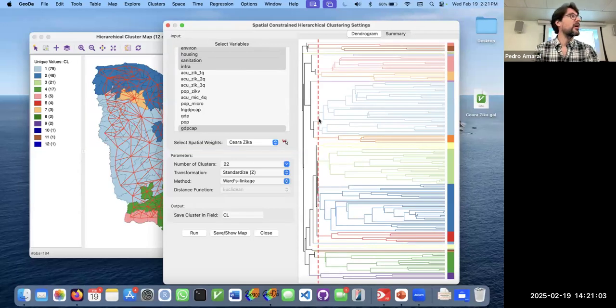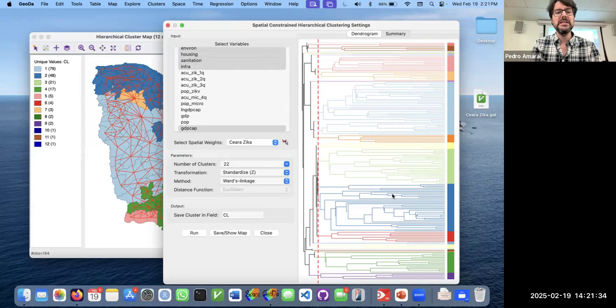Since it's a hierarchical process, what happens in one step gets propagated to all further steps. So if two units get merged, there's no way they'll be separated again. If you want them to be separated, you need to go back into the hierarchical process and stop at the step before they were merged.